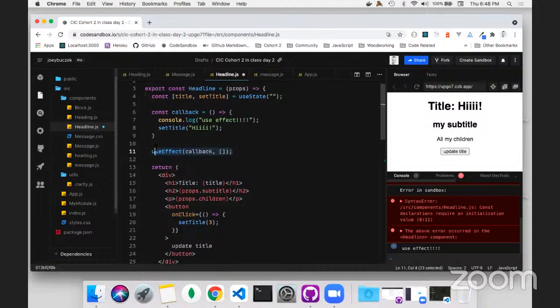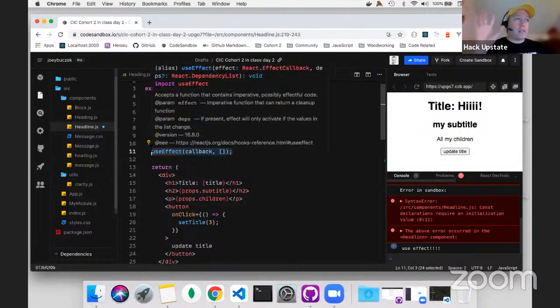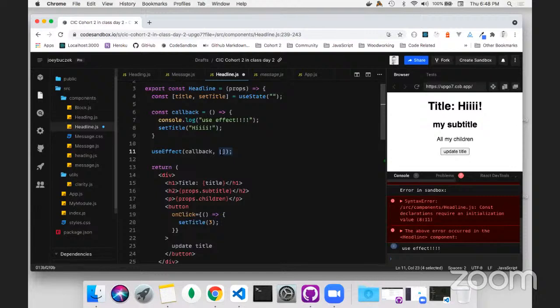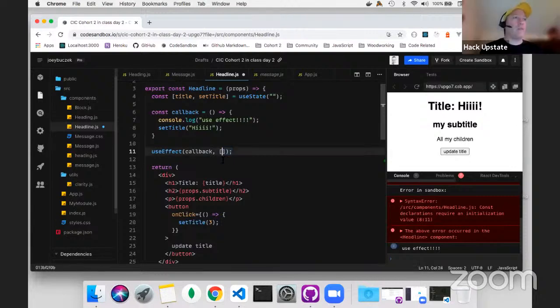Yeah, useEffect will fire because it fires every time the component mounts, every time it gets updated, and every time it leaves the DOM. But if we pass it that second argument, the dependency array, it'll be called when the component mounts because it always does, it's guaranteed. But it will only ever be called again if something in this list changes, and there's nothing in the list. So it will never change, because nothing will always be nothing. So why do we have it in there? So that we only fire it once.